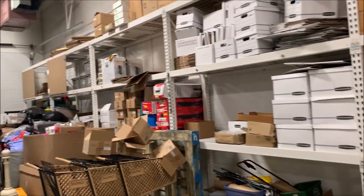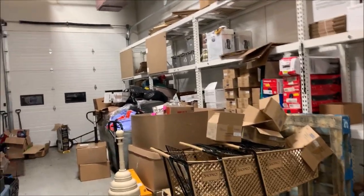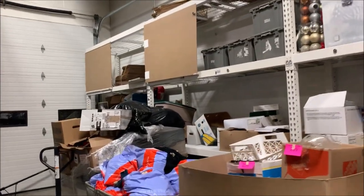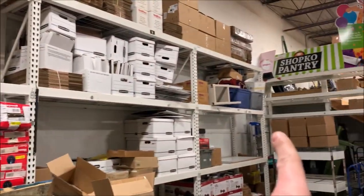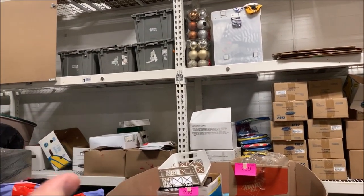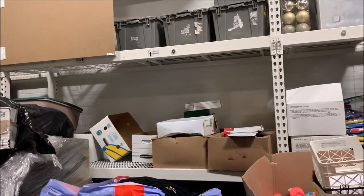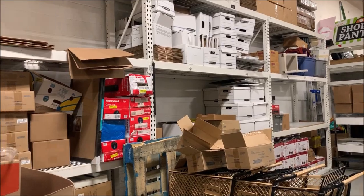So I asked him if he wants to move into there, and then I would take that space. And I told him my plan and everything. He says, well, I have zero interest in moving, which I don't blame him because moving sucks. Plus, it would be more expensive for him. So my thought is to try and negotiate that a little bit cheaper and then pay for a portion of his, or basically pay more here. And then I take this space, and I'm going to offer him, I don't know, $5,000 to move. Maybe that'll entice him, maybe not. Maybe it's worth paying $10,000. But at that point, I might as well just open up that wall. Although this would be more ideal because it's right across from the loading dock.